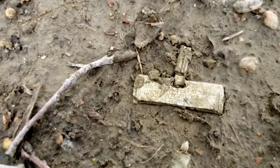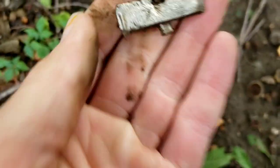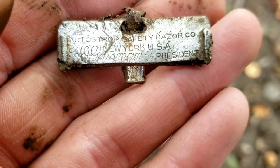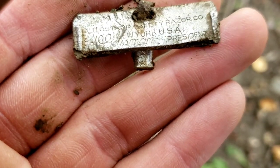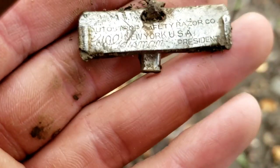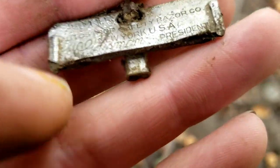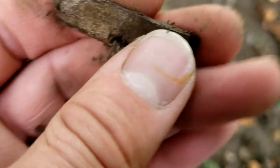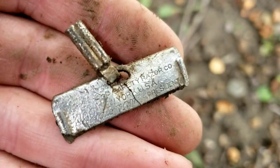This is actually a surface find — it came in as a midtone, and it's got writing on it. Looks like it's a little bit on the older end. It says Otto Strop Safety Razor Company. I can't read the cursive — I was in the last generation to, I guess the first generation to not really learn it. New York USA — President. And there's a logo on the back side. Otto Strop — if I can find an age on this I'll throw it up for you.